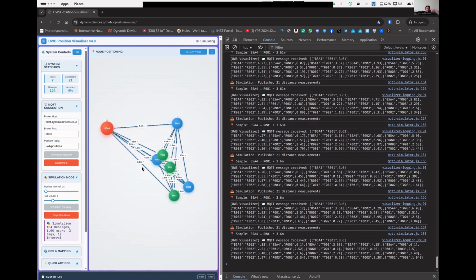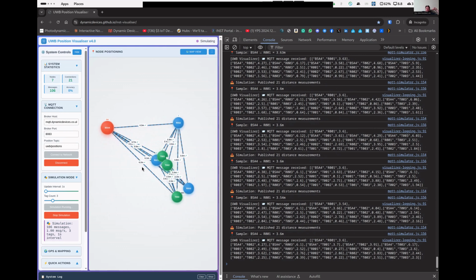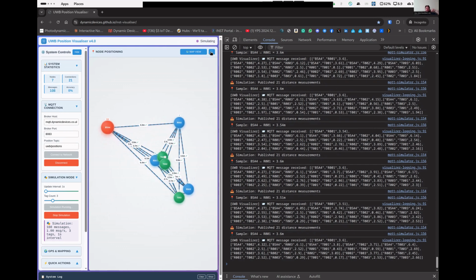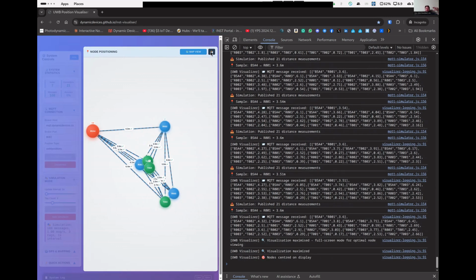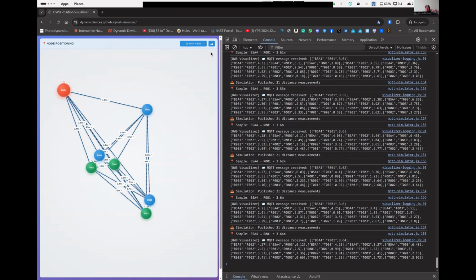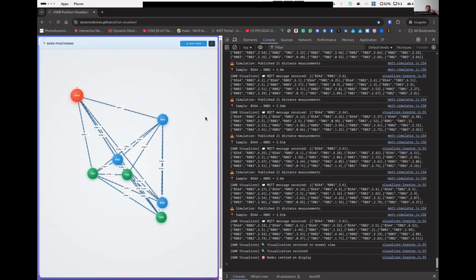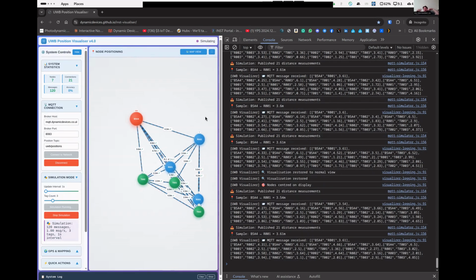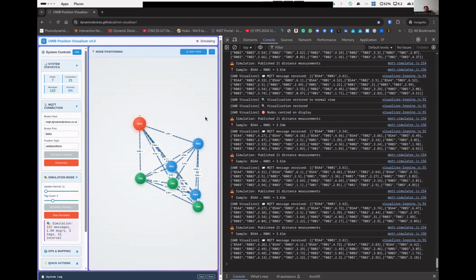And thinking ahead a little bit towards the mobile platform, I've got the ability here to maximize the view. And when I do, it recenters and it tries to keep everything on screen and so on and so forth. Really, really happy with that. Now, that was sort of phase one, as it were.